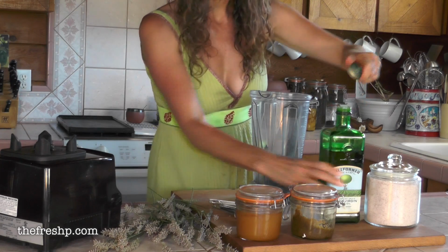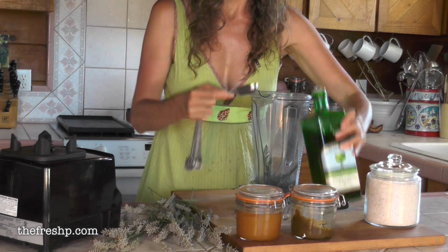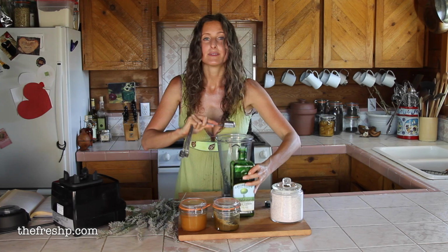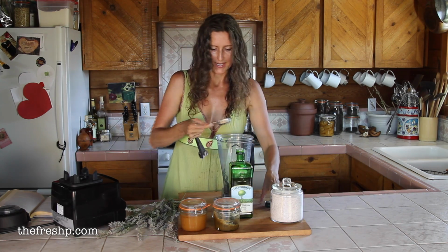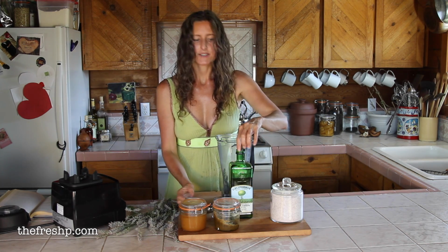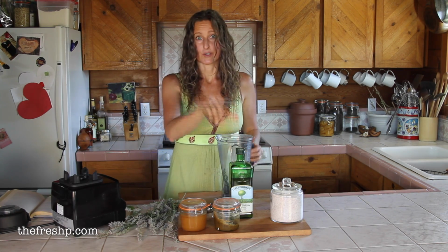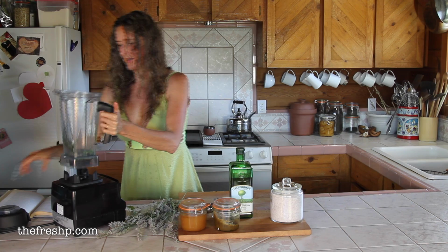And I'm just going to put 1 tablespoon of oil in with the plants to get them all ground up into a fine, fine, fine paste. You can just dry grind them, but it seems to be a little more helpful and a little quicker if you add just a little bit of oil.